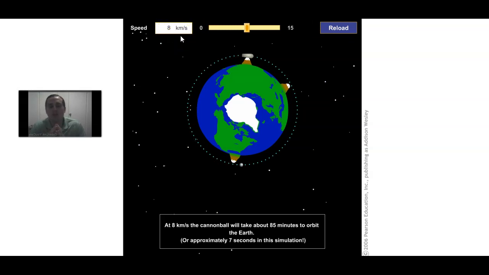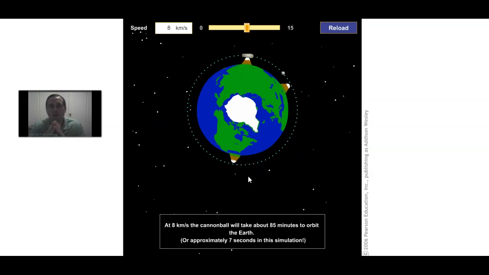Now, by the way, what about this 8 kilometers per second? This 8 kilometers per second is very close to the Earth's what we call escape velocity. The escape velocity is a velocity that, it turns out for Earth, is a little bit more than 7 kilometers per second. And it turns out if we fired from the top of a tall mountain, this 8 kilometers per second is in circular motion.